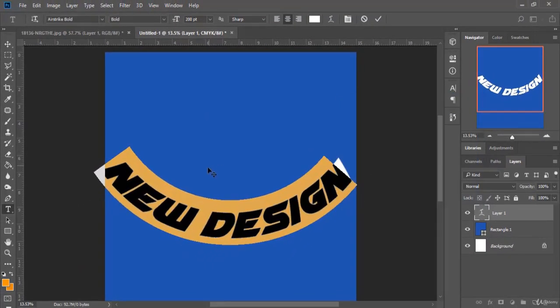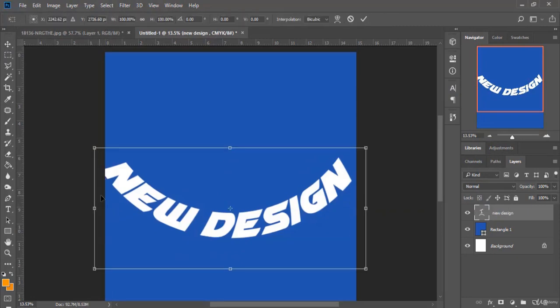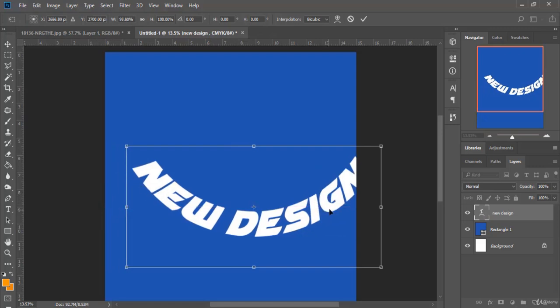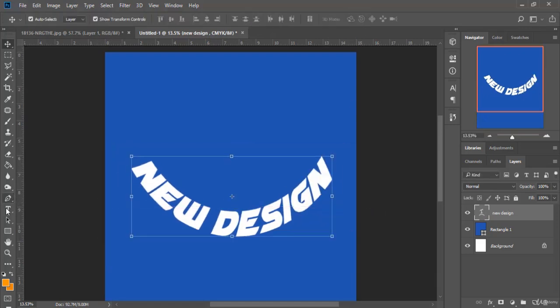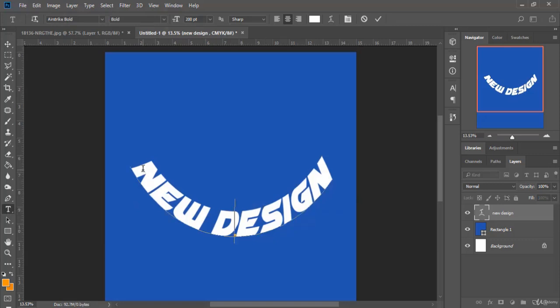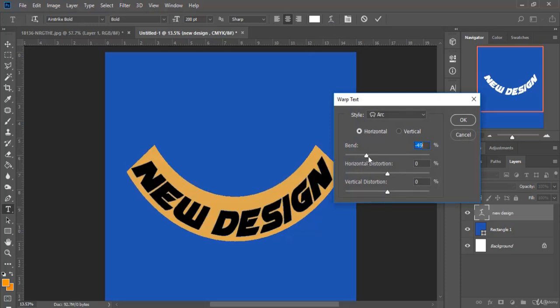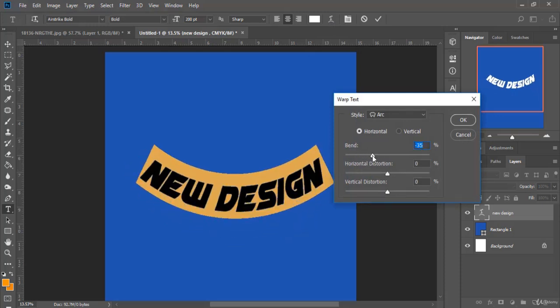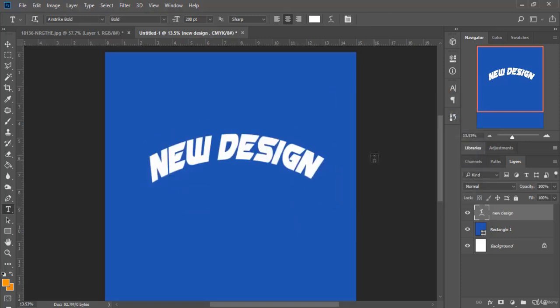You can edit the text even more by going like this. You check this box, then you can drag the edges like this. You can edit the text as you want. You select the text, then you go back if you want to edit it even more. You click OK, you click here and you apply the changes. As I said, this way is much better than the first one I showed you. It's more practical.